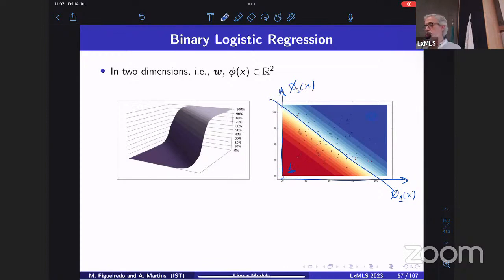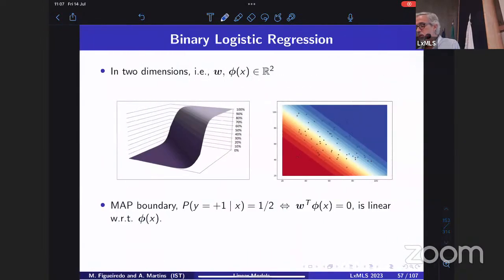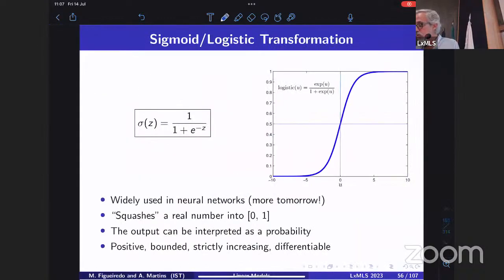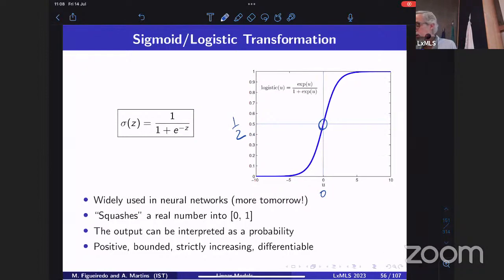And if you look at it in a 3D plot, it looks something like that. So where is the boundary? If you decide for the class which has the highest probability, since you have two classes, the sum needs to be one. The most probable class has probability larger than 1/2, because then the other has less than 1/2. And so the boundary, which is when one of the classes has probability 1/2 and the other also has 1/2, corresponds to the score being equal to zero, because the sigmoid equals 1/2 at zero. This is where the line crosses the 1/2 threshold.